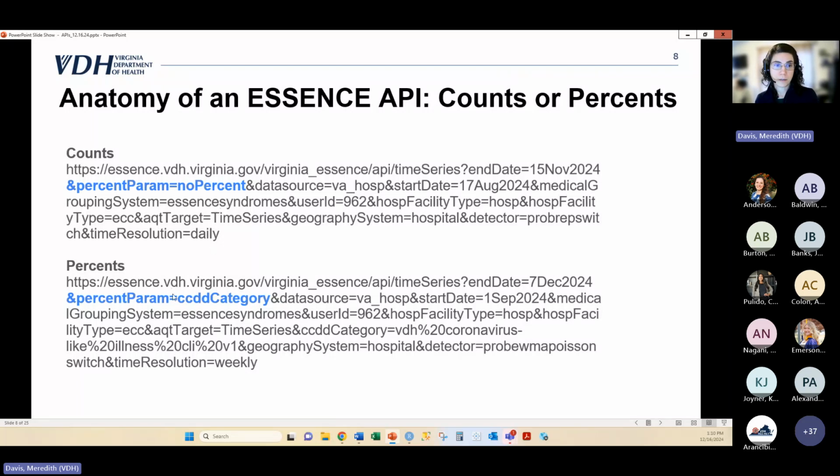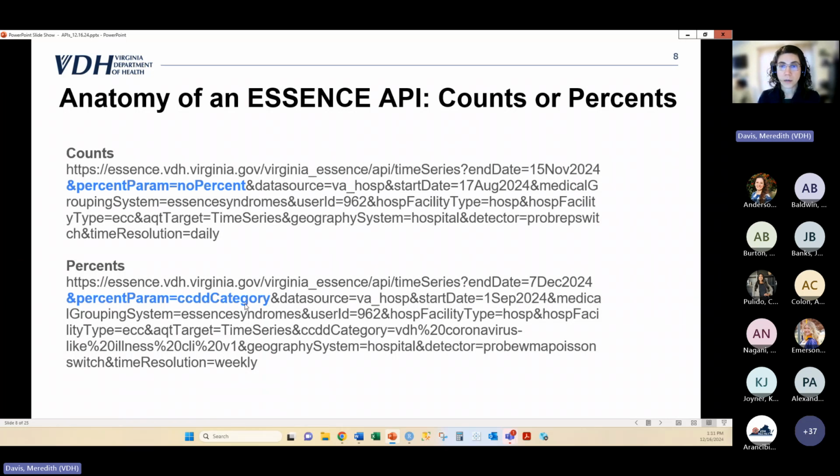The one on the bottom has that percent param equal to whatever you want to be in your numerator for the percentage, which I think almost always is going to be the condition of interest or whatever the topic area is of your query.